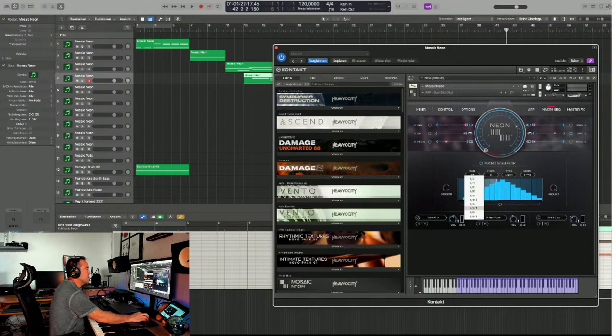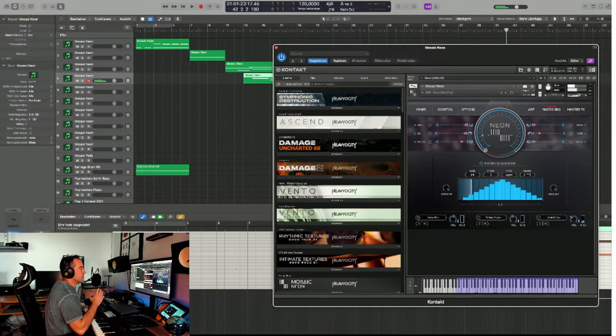If we set this to 16, it's losing all its magic because there isn't the time anymore to modulate the sound. Let's set it maybe to 8th notes. Yeah, then it's working, but as they made it in 1/4, then there's enough time to have it work in that way. And you can switch on everything again.